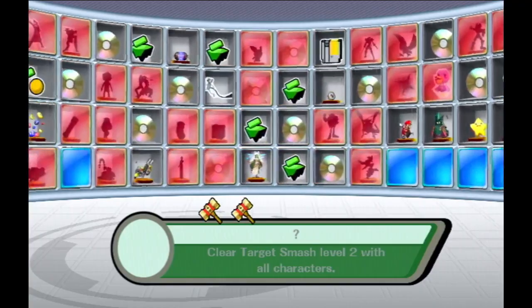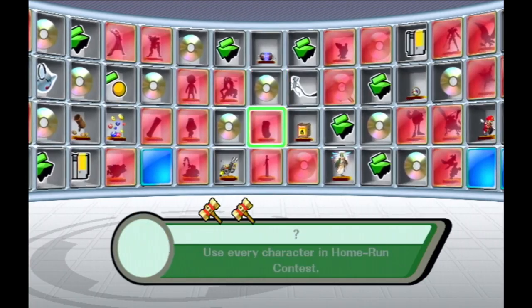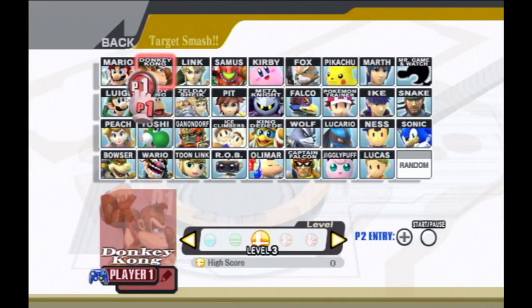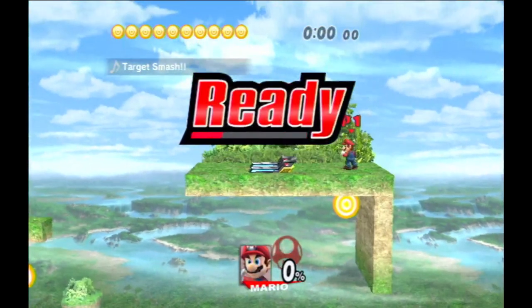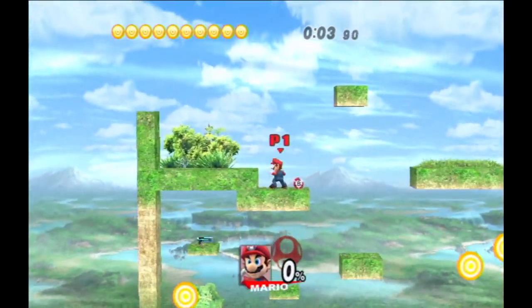We've done it all of level 2, so that's good. We've got the blast box. Hopefully there's no other challenges relating to the level 2. Right, we'll do some of level 3. I'd say until it gets to about 1 hour and 20 minutes, then we'll finish the video off. So, let's start with Mario. With the level 3 of that.